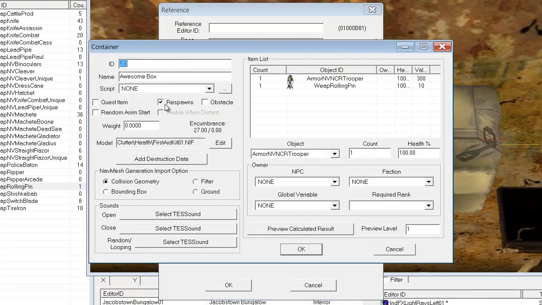if we edit the base, if respawn is checked off, you cannot store objects in there, because if you take your character and you put your things inside of this awesome box, when it comes time to respawn, everything that you put in there will be gone, and it will be replaced by the things that respawn inside of it. This is why you cannot make a house out of a random dungeon. Because if a dungeon has something respawning inside of its containers, all of your stuff will be gone.